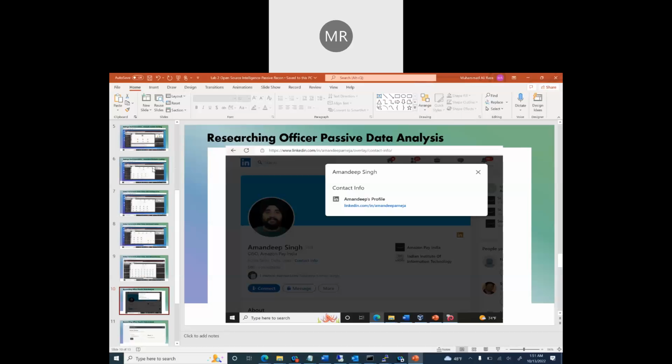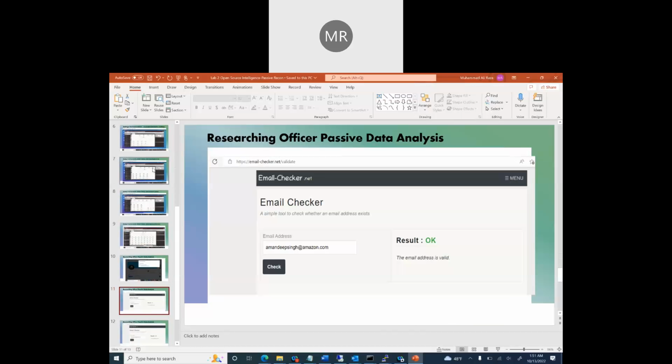Here you can see, under his profile, I found his first name and last name, and he's working at Amazon as a CISO. Under the OSINT framework, I have been looking for his email address, and I have run a couple of tools using the combination of the first name and the last name.